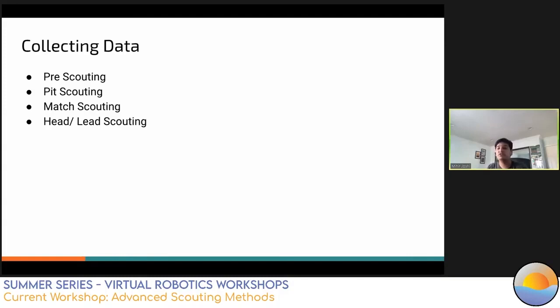During match scouting, focus on individual team scores. Alliance game pieces scored can be found on The Blue Alliance, but it doesn't have information about what individual teams score. You should also collect average drive rank, as that can help with picking a robot with an experienced drive team. Offensive and defensive ranking can help narrow down a list of teams when looking for counter-defensive, defensive, and offensive robots. Comments can always provide a deeper picture of a match. Consider having a separate defensive comments section. Head and lead scouts should look at overall match strategy, see which teams are best at defense, counter-defense, and offense, and adjust your team's match strategy based on what other teams do.